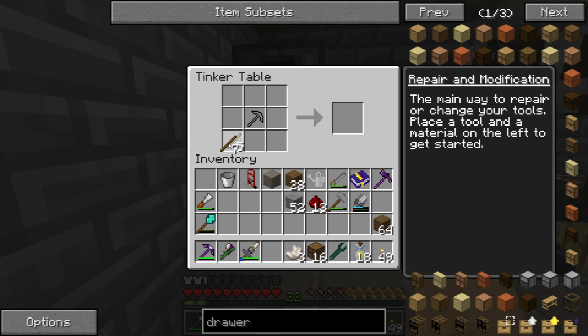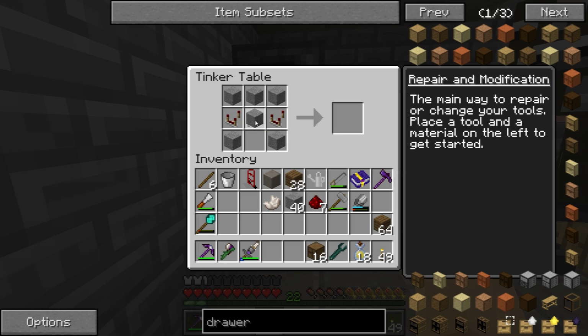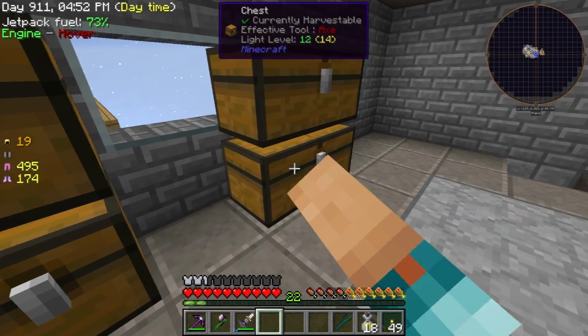1, 2, 3, 4, 5, 6 redstone, if I'm not mistaken, for 2 comparators. And this is what we needed the quartz for. So that's good. We got that. Okay. 1, 2. That goes like that. These will go around, is that right? Oh, a drawer in the middle. Okay. I assume a 2x2 will work as well.